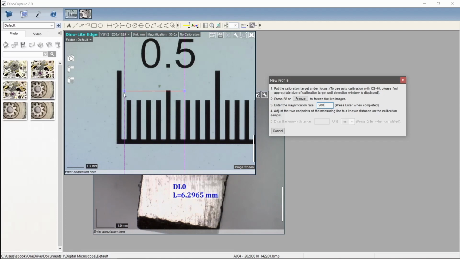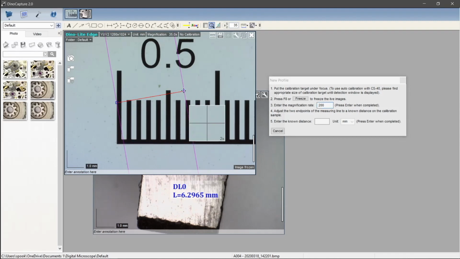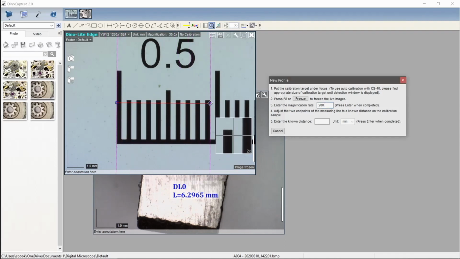And that will bring up these two dots with the line on the screen. The best way to do this is I will click on the magnifier icon, click the first dot, and then I'll use my arrow keys to go to the first leading edge, 1 pixel at a time, and hit enter. Then I will grab the next line, and again move it 1 pixel at a time to the next leading edge, and hit enter.